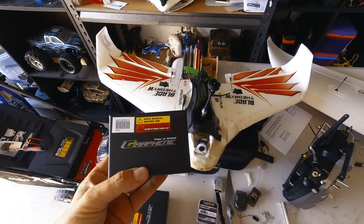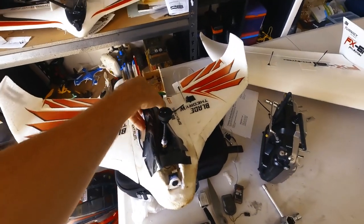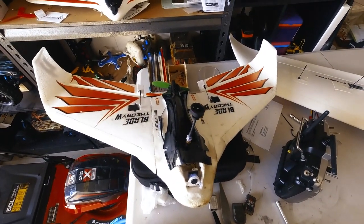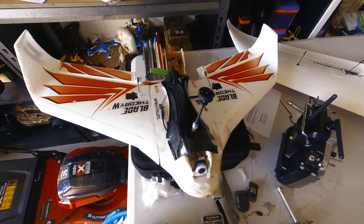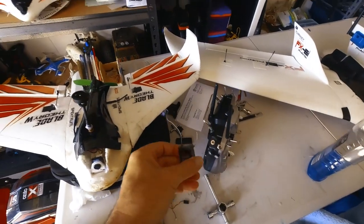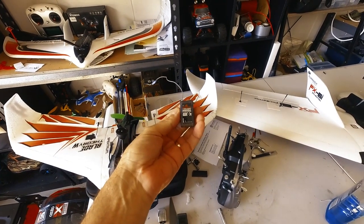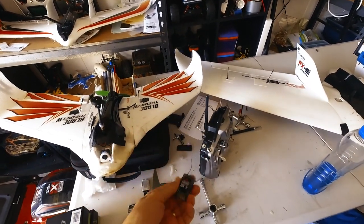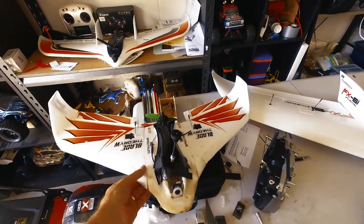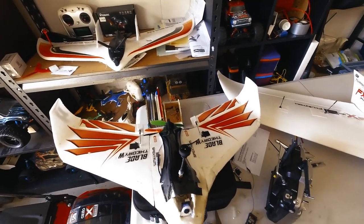It's got a new battery here, a 1300 milliamp battery, and it's running a FlySky receiver, not the Spektrum self-leveling one. That one, for some reason, has got some issues, which is a bit disappointing considering the price of it. It's not powering on, so I've replaced it. I'm going to give it a crack with the FlySky one that I've got in there.